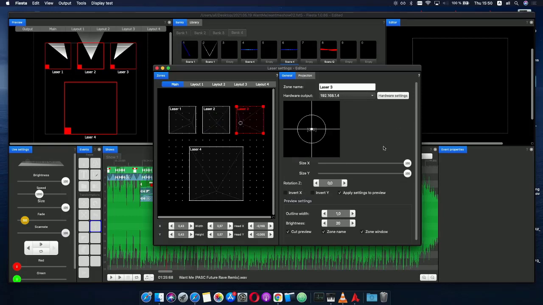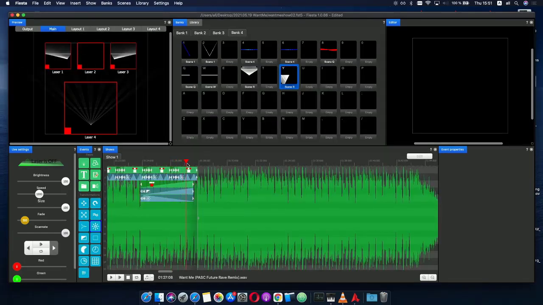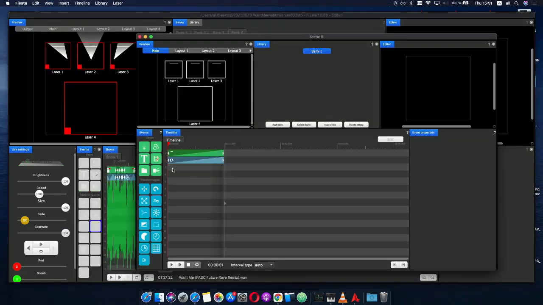Yeah, I just noticed my top right laser is inverted in X, so I just have to fix it. And you can use apply settings to preview to actually see the settings set to your hardware device. I'm not using it that often, but it was requested by clients, so it's possible to see the output settings of your hardware device also on the laser preview.